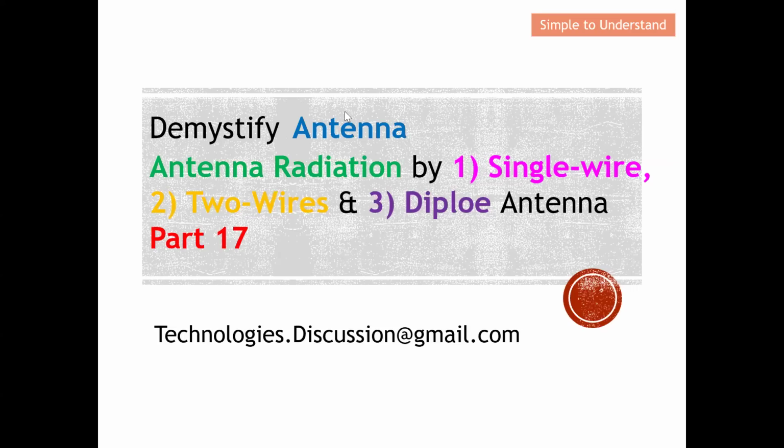Today, I'd like to continue the discussion on antenna. In my previous discussion, part 16, I briefly discussed antenna radiation. So this is a continuation of that discussion. In this video, I will focus again on the antenna radiation mechanism, using three very common types of antenna: the single wire, the two wire, and last but not least, the dipole antenna.